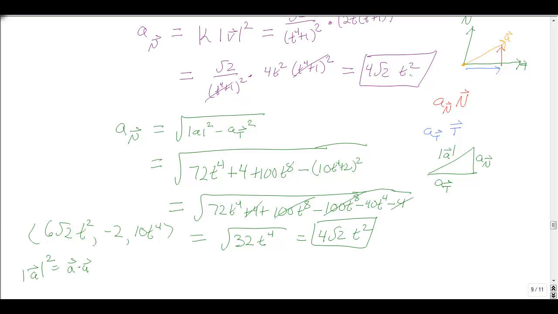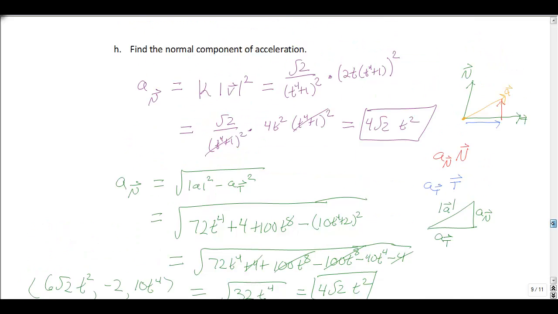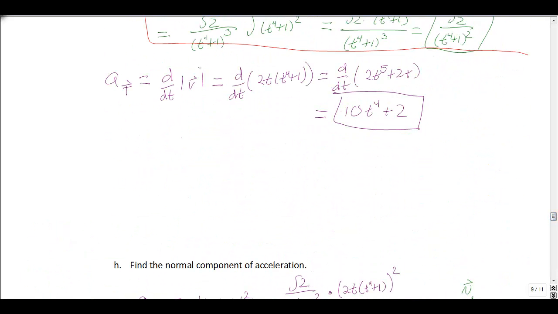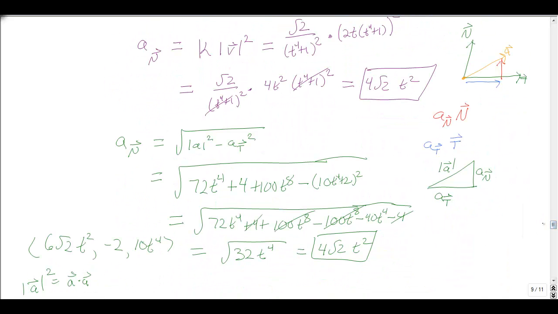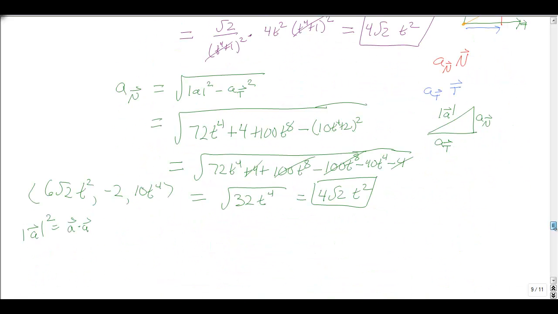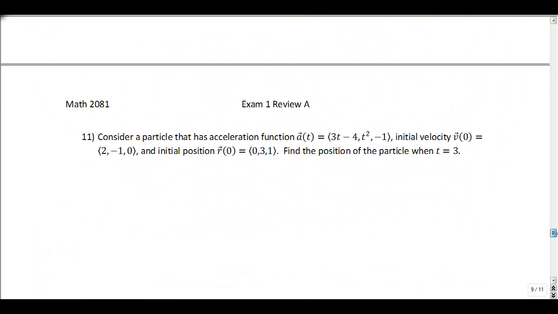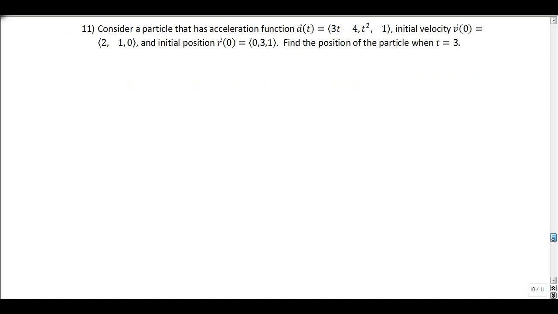The main advantage of this method in green is we did not have to calculate the curvature here. So we didn't need the curvature. You look at the AT calculation, we just needed the speed. We found the derivative of speed here, and we needed the acceleration. So typically, if you didn't have the curvature sitting around, this green method is going to be better. If you've got the curvature, probably this purple was a little bit easier, but that curvature calculation can get a little bit difficult. Okay, next one.